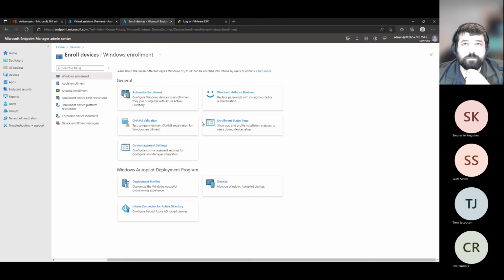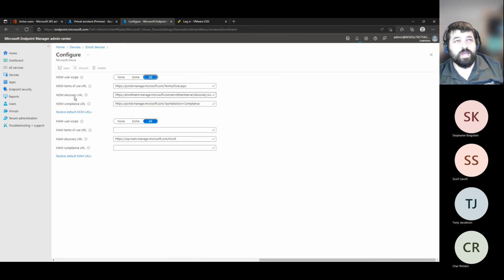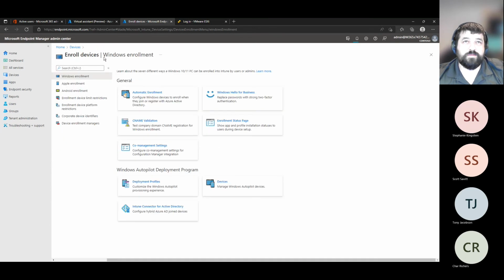The general side here, the big things to look at are automatic enrollment. So this is where it's going to say, okay, automatically join to Intune, all of that with MDM or MAM. And it allows you to put in some custom T's and C's that can show the user, these are the terms of joining this device to MDM, or the terms of the device joining to MAM. And so that way users can have all the T's and C's up front. It's a way to cover yourself.